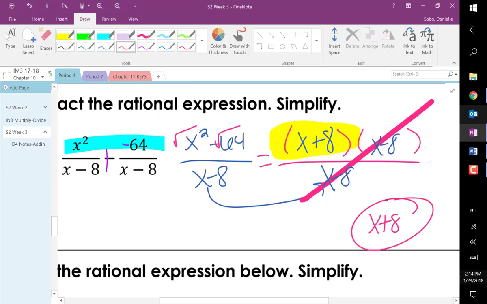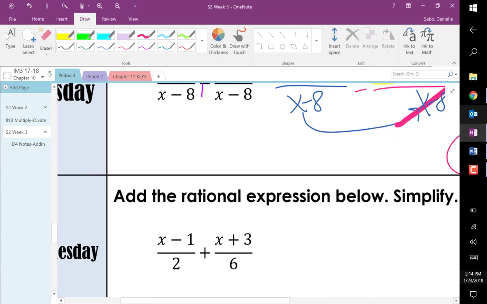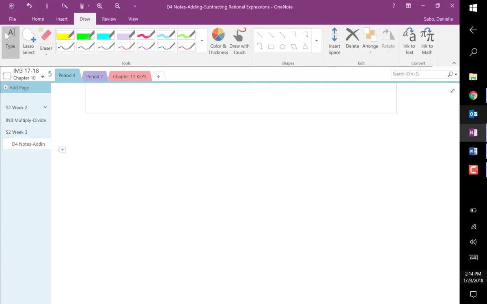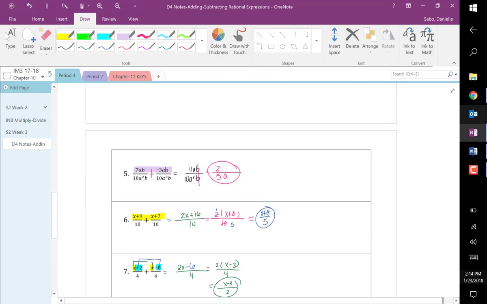Okay? So that was yesterday. We had common bases. You guys were actually really good at it yesterday, so good job. Today is not as easy because I'm not going to have common bases. If you were gone yesterday, today is just kind of like an addition of yesterday. So you'll basically be learning what you did yesterday today. Okay? So let's go ahead and go to our notes that you picked up by the handouts. Take those out, please.